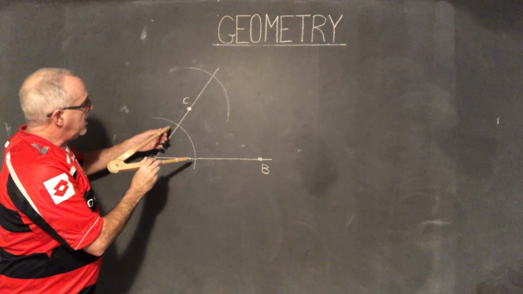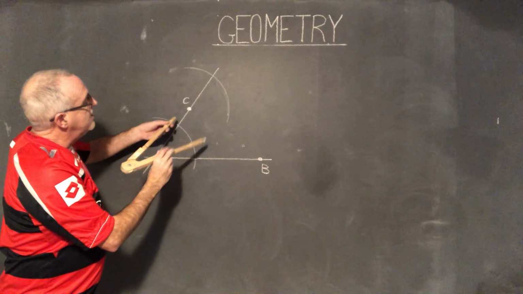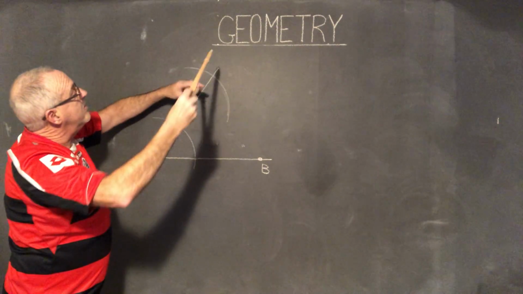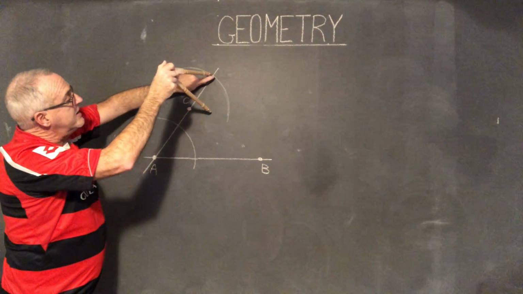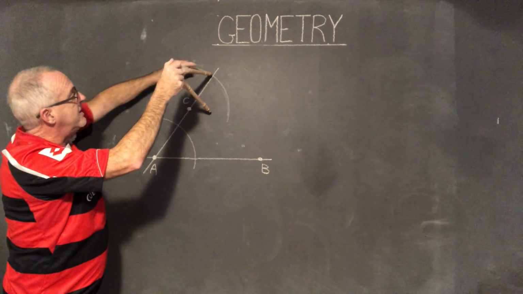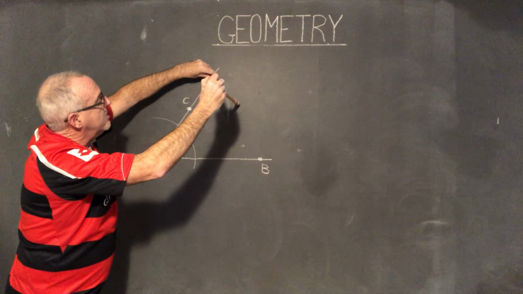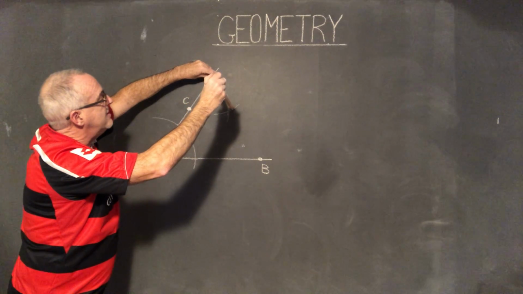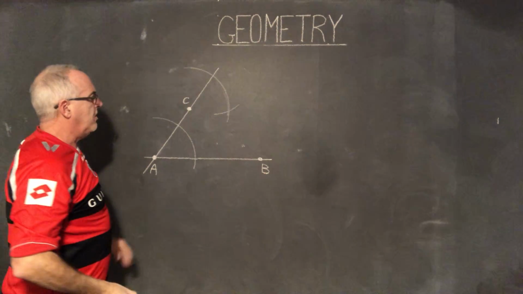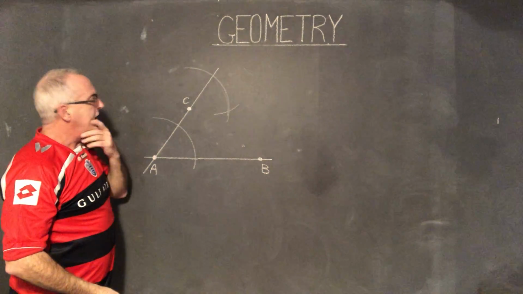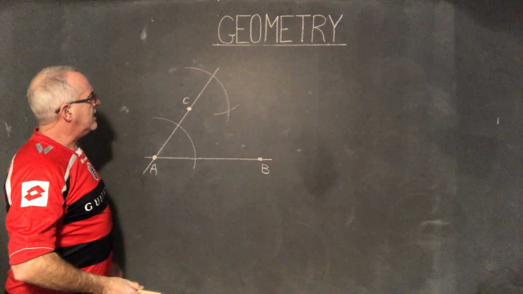Okay, so I measured this distance. What I want to do is put the rubber thing on this place where my second arc crossed line AC, and I'm going to draw an arc that crosses here. Okay, that makes sense. The other way wasn't making sense. I knew I was doing something wrong. It's a good thing I have notes to remind me of the steps of doing this.